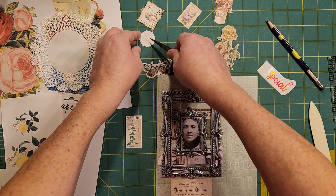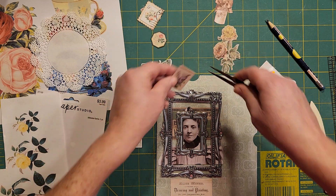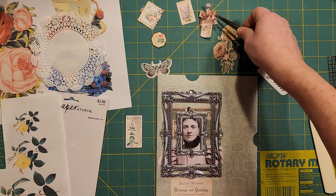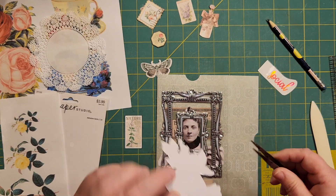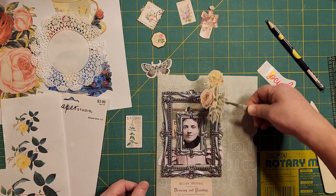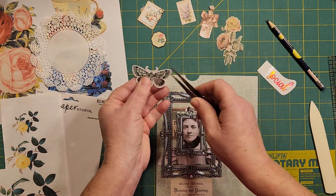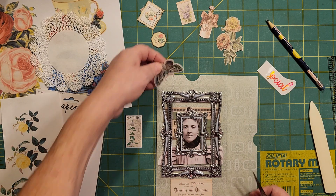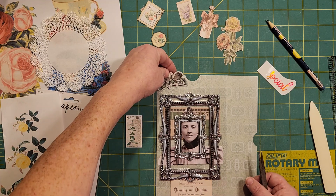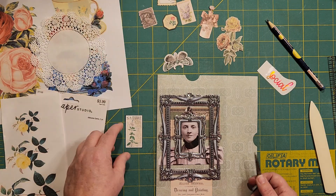I have a few other items — these are just scraps, pieces here and there. I've got all kinds of stuff. I've got a perfume bottle, a flower. I don't want to put something that's going to get covered up. I've got this pretty butterfly — I need to trim him down. And I have my pretty little butterfly up there. I don't know why I put this postage stamp here except it's got roses on it.